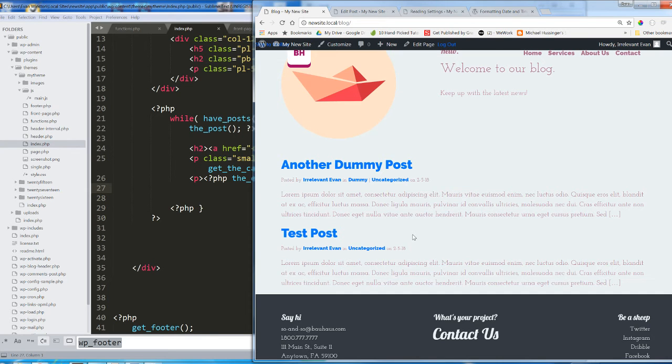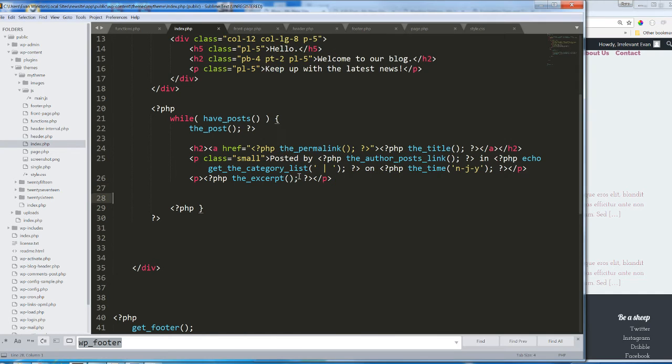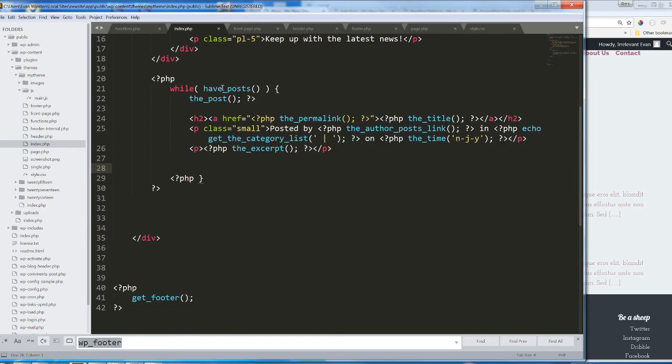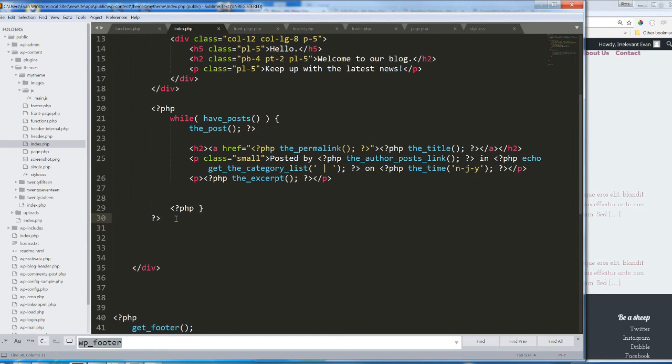So in order to do that, we're in index.php. Down below our while loop, still inside PHP, I'm going to echo a function called paginate links.